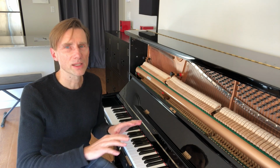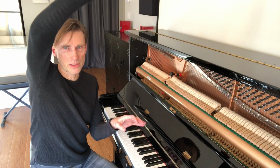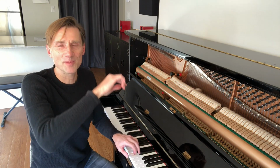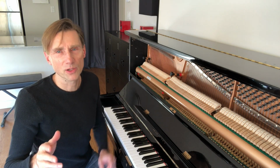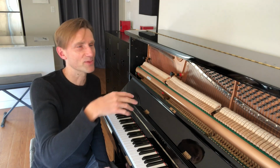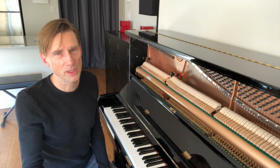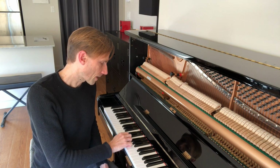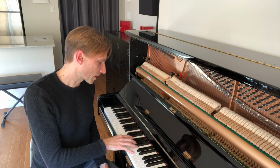You want to be the tarantula that's suspended on a string, and then it's just choosing to do a little tap dance. Ballerinas are great for this. They create the illusion of no gravity and that they can fly. But they work really, really hard, as you know, to get that effect. So same thing here. Yeah, that's the best way I can put it, I think.